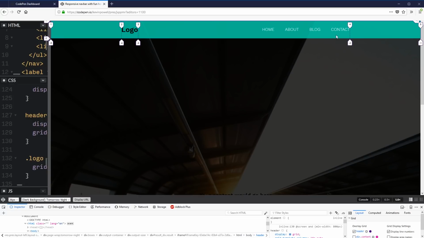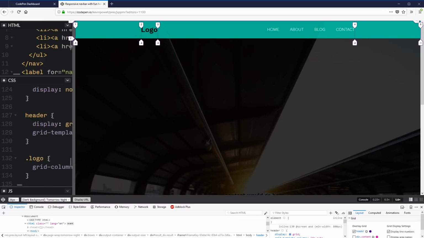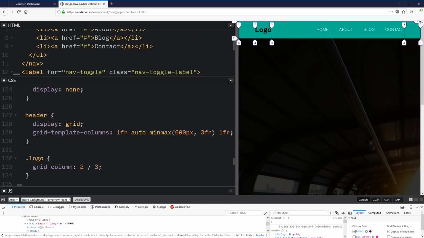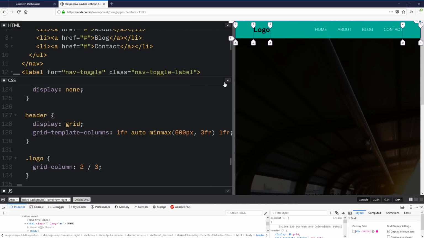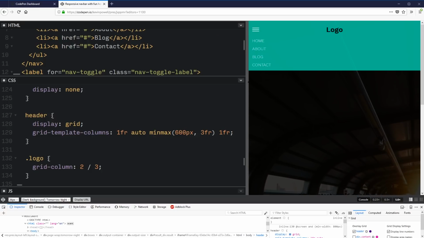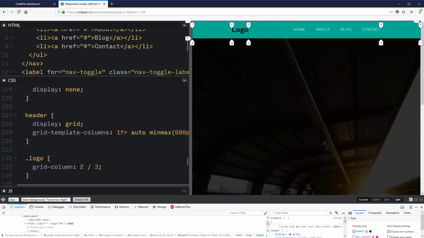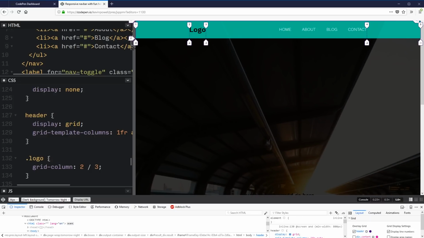Just saying that of the available space, this should try to be about 3 times bigger than this one or that one. Yeah, that looks a little bit better. And then it gets to the minimum width of 600. And then right before we get too narrow, look, it goes over. And then we get our drop down. Good, good, good. So that's looking pretty good.